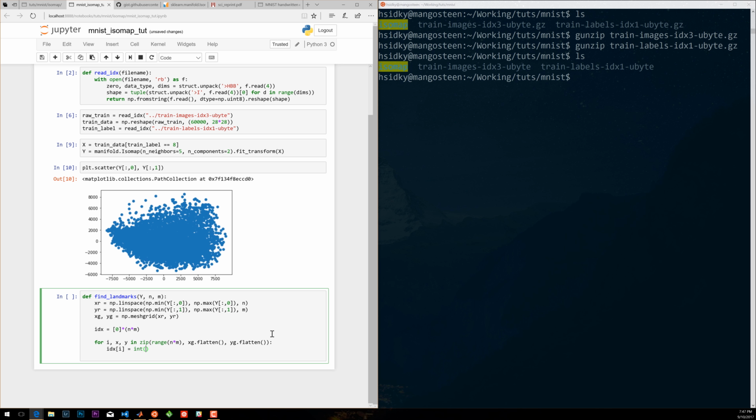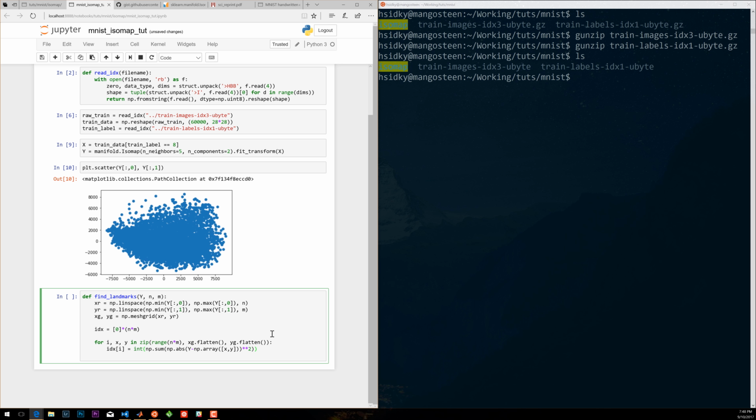I've just called them landmarks here, and we'll use numpy sum and then np.absolute of y, which is our data, minus np.array. So we're just going to define an array with x and y. Let's get our brackets straight here. 1, 2, and then we'll square it, because we're doing the sum squared difference. A little bit confusing here.